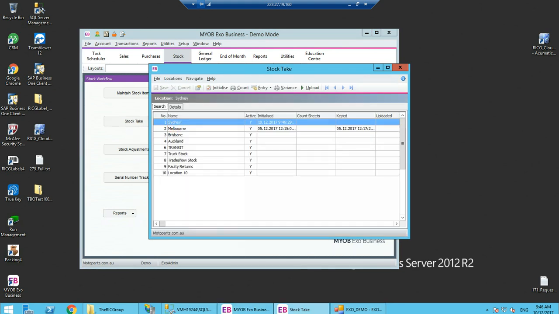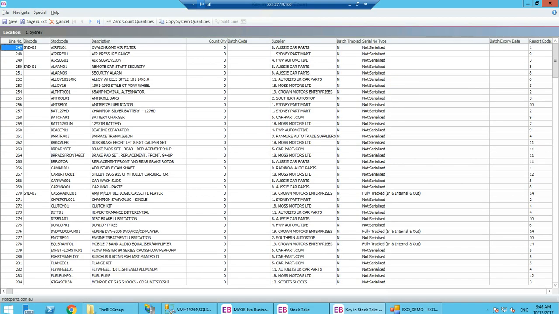We can see initialized at the time, and if I go into entry, we see here that the count quantities are currently 0. So if you're not using a warehouse management solution, a lot of customers currently with MYOB EXO would be doing an import from Excel spreadsheets, trying to consolidate the counts, having manual data entry, which leads to a lot of errors. And not only that, they're manually counting in the warehouse and recording that on a piece of paper.